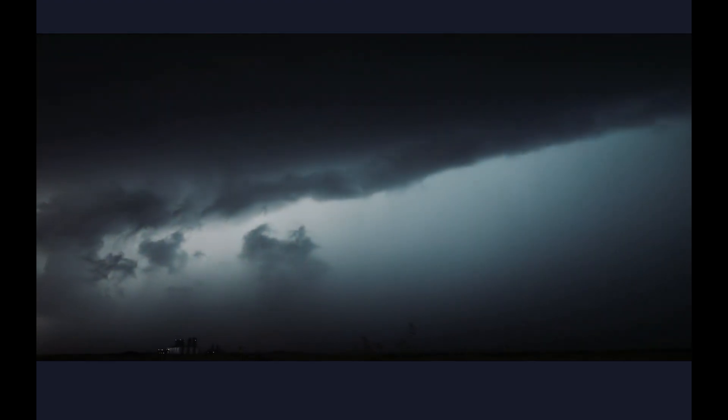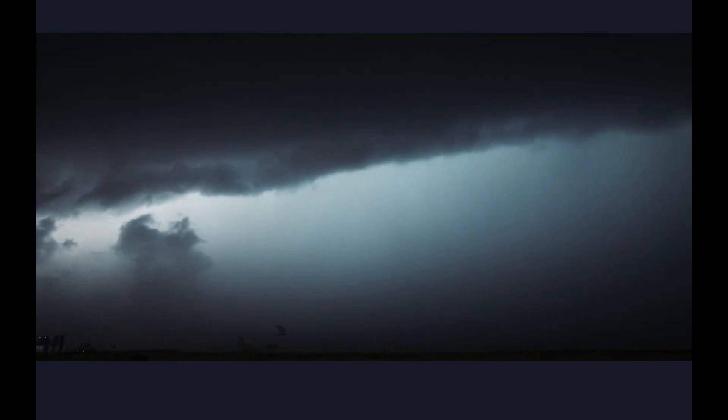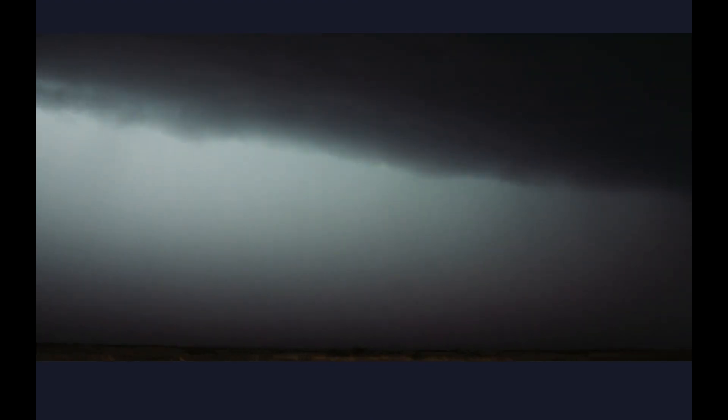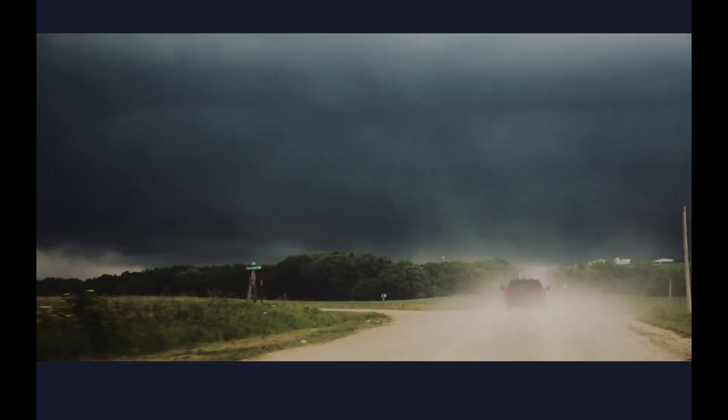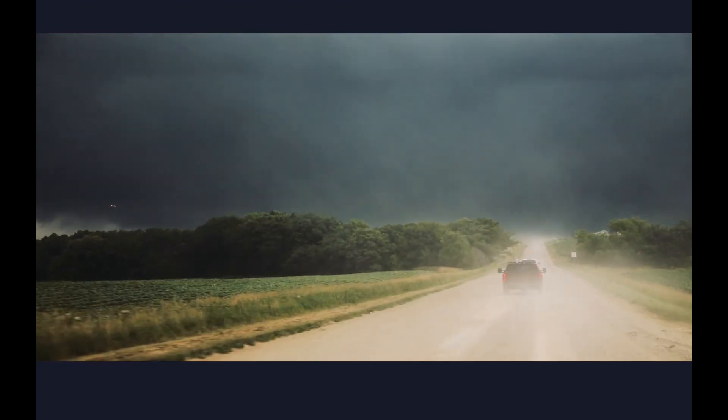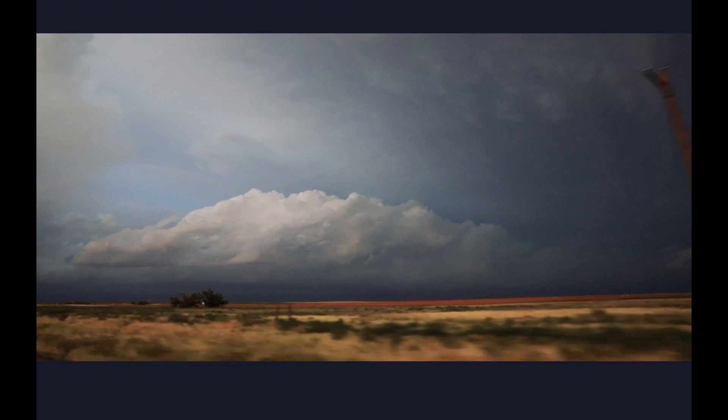Coming up next week on Landscape Photography World, Justin Sneed tells us how he stays safe when shooting storms. Learning how to spot storm structure — different parts of the storm kind of clue you into what's happening. When you have a tornado on the ground, knowing that if it's not moving left or right, the chance is it's moving towards you — that's very important.